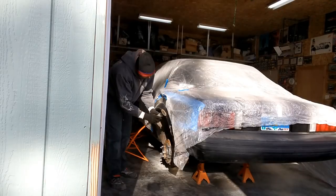So it's so cold out here. I think it's like 24 degrees outside. My cutting tool is actually freezing. I don't have a water removal filter or anything on my compressor, so by the time the air gets to my tool, the damn thing's freezing. Seriously, it's blowing ice chunks out of the hole. So this is going to take a little bit of time. Wish I could have done this when it's 70 degrees out, but I'll get it done today. So if you're going to cut and work in the cold, be ready for freezing tools.